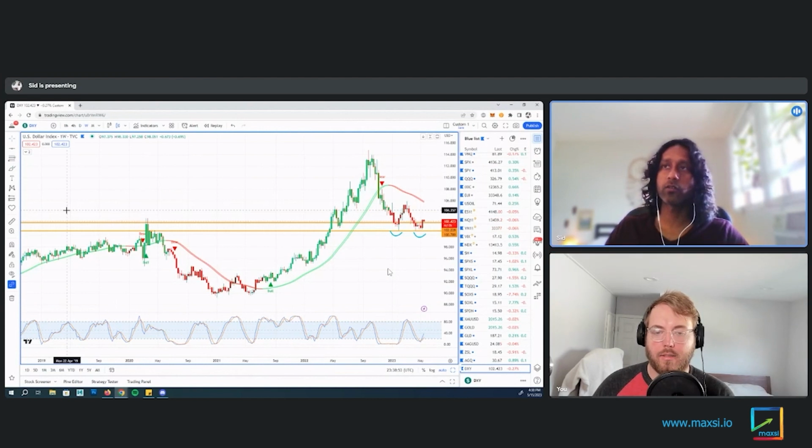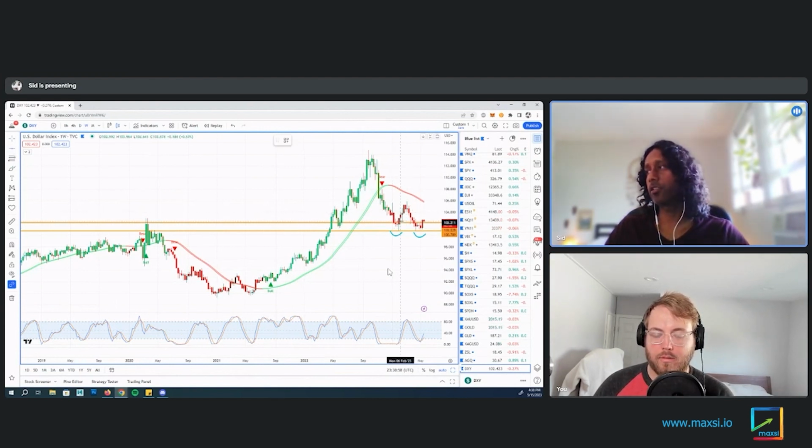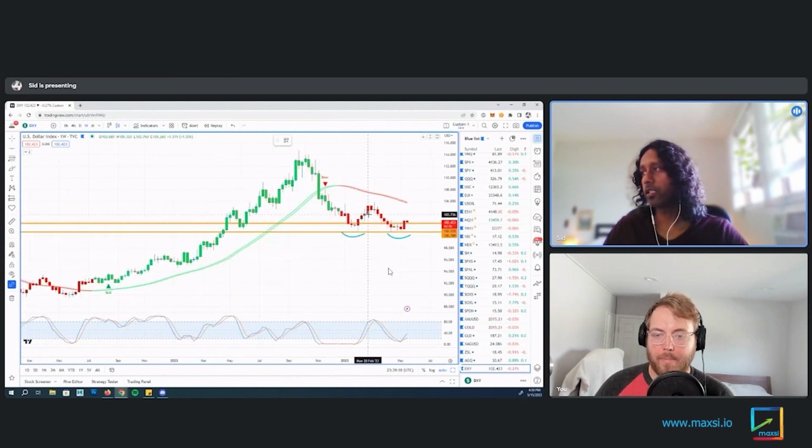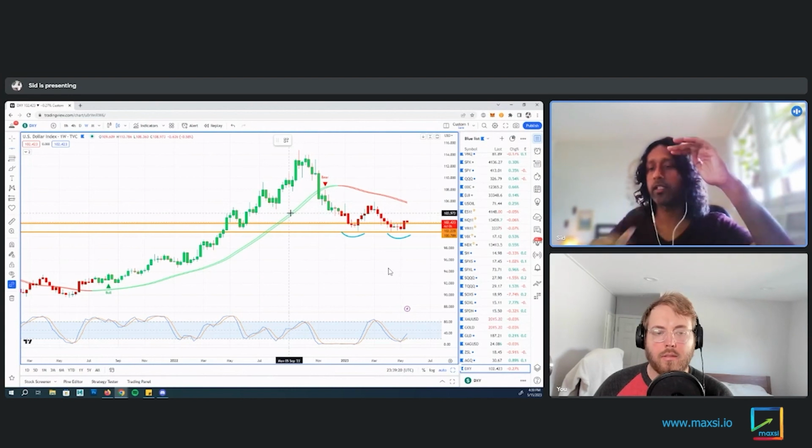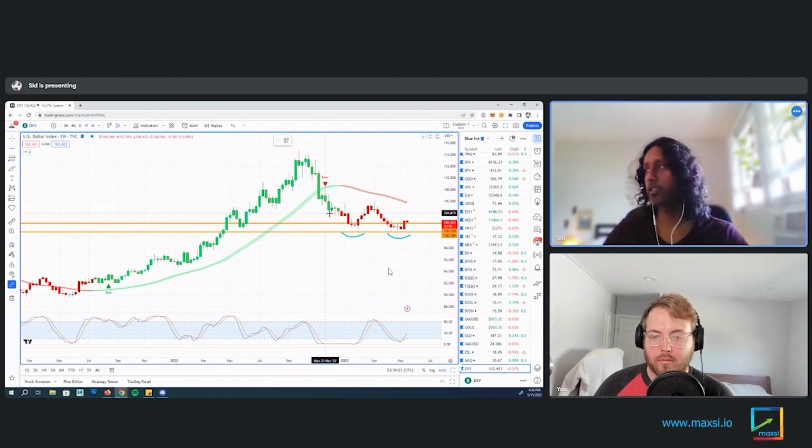Exactly. So now, if it does that, what are some of the areas where it might top out? For that, you change the chart back to the weekly time frame, and then you're doing the same thing. Here I can see there's a wick. Think of it as the floor and the ceiling, and that's how I visualize it.